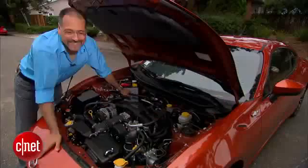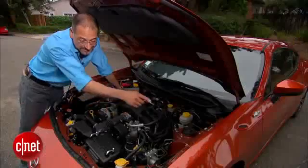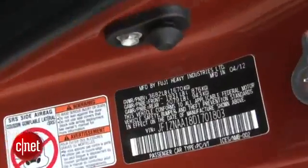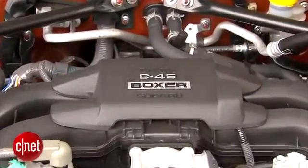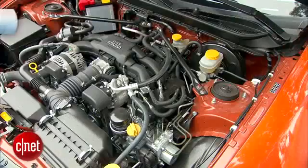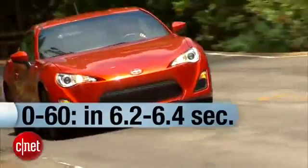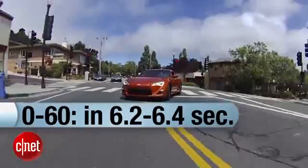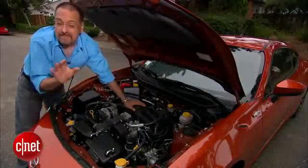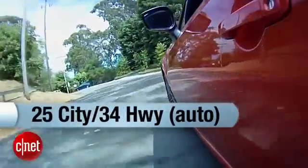The Subaru-Toyota marriage gets most interesting under the hood. This is a Scion — a Toyota Motor Corporation product — but notice the stamping on the fender well and the sticker in the door jamb: Subaru makes this car, and this is a Subaru engine. It's a 2-liter flat-4 boxer — who else would make such a thing? You've got 200 horsepower and 151 foot-pounds of torque. Numbers that don't look stunning on paper, but adequate. Zero to 60 happens in either 6.2 or 6.4 seconds depending on whether you've got the automatic or the manual, and the weight and MPG are quite different: 22-30 with a manual, 25-34 with the automatic. That's a big difference.